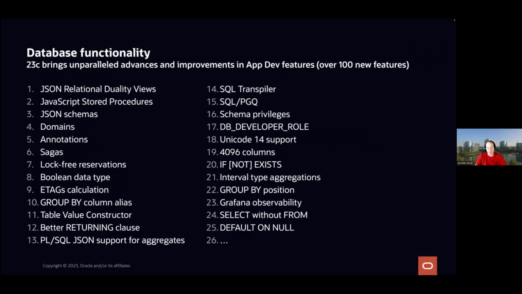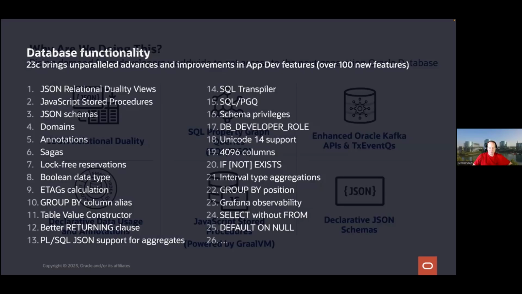Now, I mentioned before, we have the App Simple tagline in this release. And we have over 300 features. It makes me personally very proud that over 100 of these features are in the application development area. So these are features that help you build applications faster, simpler, easier. And here's just a short list of all the good things that you will find. I will go into a couple of these with some live demos in just a minute to showcase what the features look like and what the release brings to you. So there's really a lot this time in this release. It's really exciting for developers building new apps.